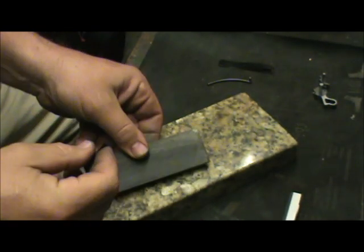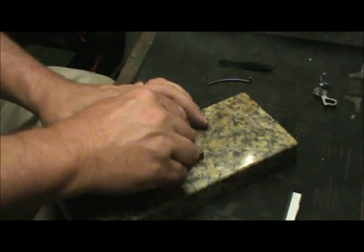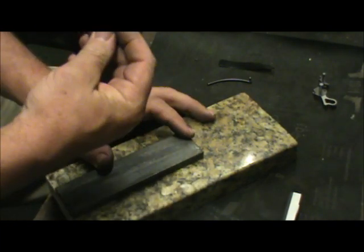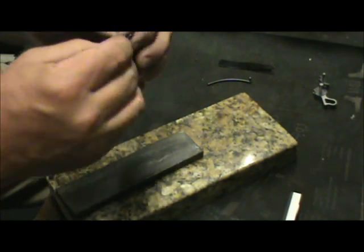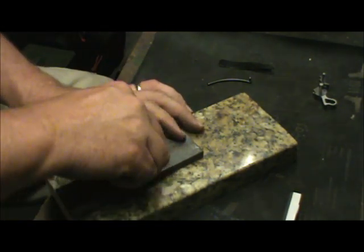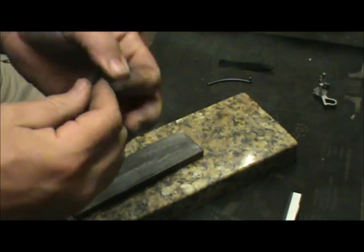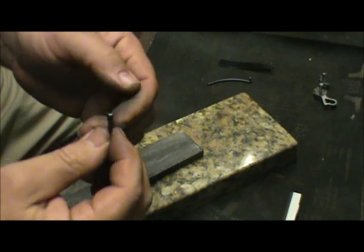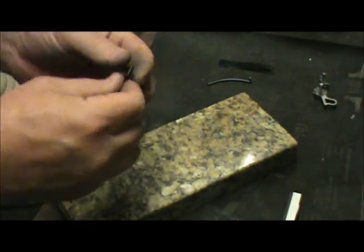Just break the finish. And then the head of the disconnector, I just want to take any burrs off. Just make sure there's nothing going to stick up through that flash hole. We're not really radiusing it off. We want to keep that end on it. It's just a matter of smoothing.